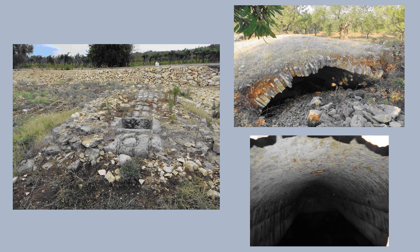Neviere: this rural building was used to stock snow until spring and summer, and was used both in medicine and in cooking during the year. The snow was preserved in northern, fresh and damp places. The neviere have a parallelogram shape with a barrel vault. The extrados was covered in soil that has an insulating function.